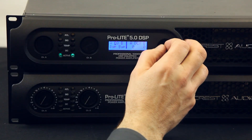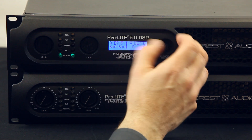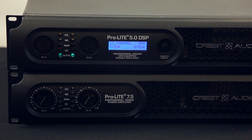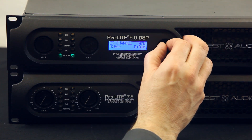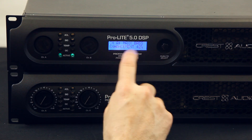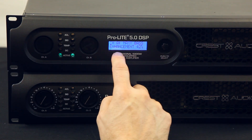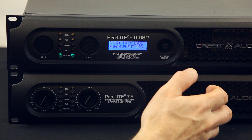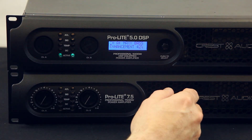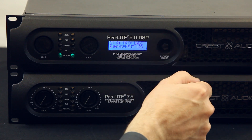So then the EQ section — right now it's bypassed. You can do A and B independently. The best thing about the EQ channel to me is the max bass enhancement I spoke about. You can go from zero to 100%, because quite frankly 100% could be a little obnoxious, but some clubs may need that.